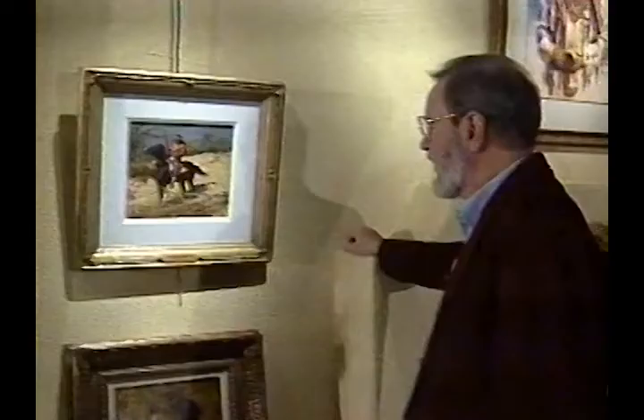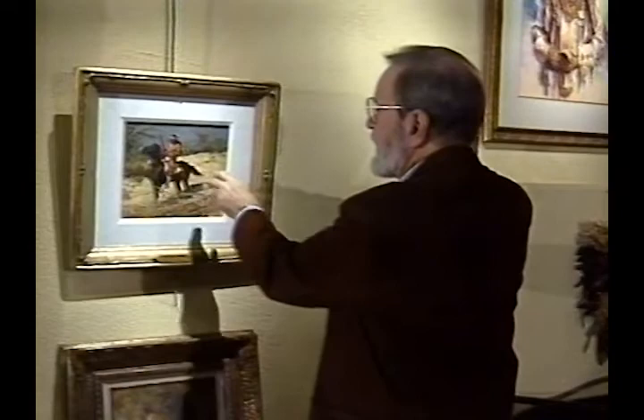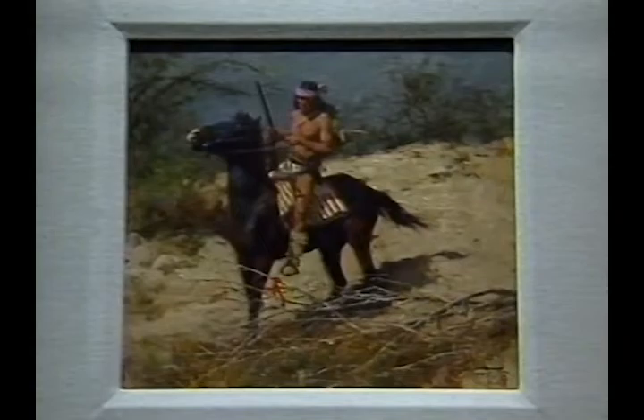Painting those people is just a challenge to me because most of them don't look like they used to. So if I can create those people to look the way they used to look, that's a challenge. I have to start with the title, 'The Red Ribbon.' That's the whole point of the story. I wanted to get a feeling of motion, as if this horse and rider were moving forward and quickly stopped because he saw this red ribbon or piece of red calico caught on a branch, and I was immediately wondering what it might be.